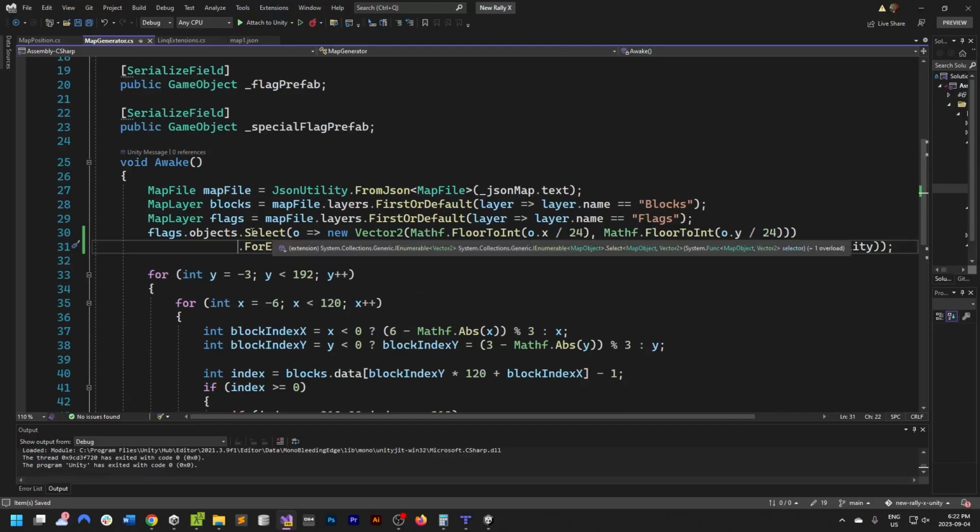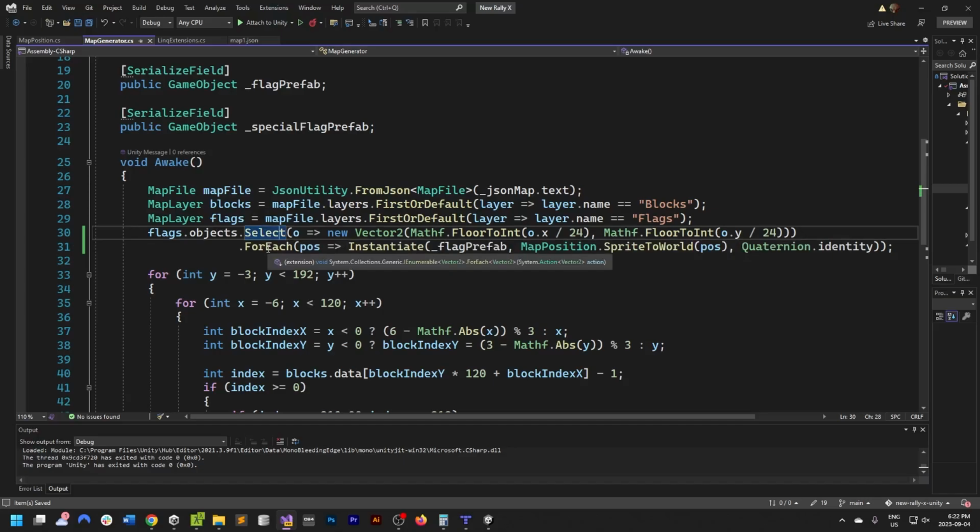So we're going to grab every object that's inside here, and then we're going to do a conversion of the object, and we're going to convert it to a vector 2 because we're not interested in anything else other than just the position. And then we're going to take that position and put it into the world space. So really, we probably don't actually need that.